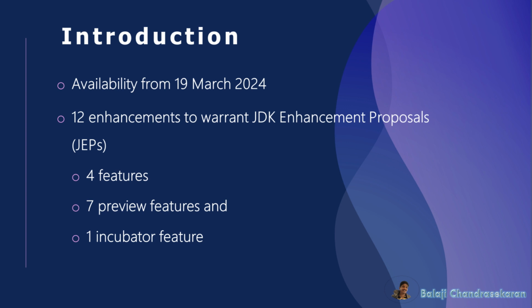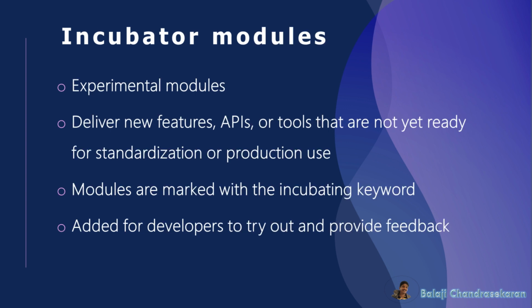What is an incubator and preview feature? In Java, incubator and preview features are mechanisms introduced to allow developers to experiment with and provide feedback on the new features that are not yet finalized or fully supported. The incubator modules are experimental modules introduced in Java to provide a way to deliver the new features, APIs, or tools that are not yet ready for standardization or production use. These modules are marked with the incubating keyword and are intended for developers to try out and provide feedback.